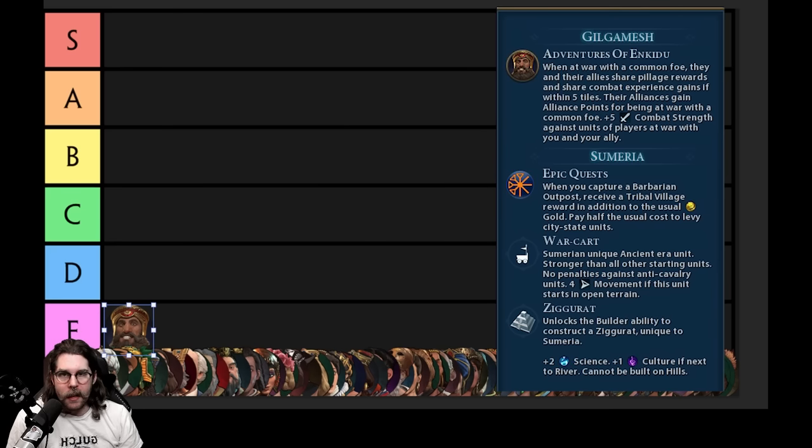Additionally, I really think that when I judge a civ and a leader, if you make their leader bonus or leader ability completely useless, if you just can't use it, that makes the civilization bad. That includes the extra combat strength and alliance points. If you just can't use that in the game, it's going to make them bad.